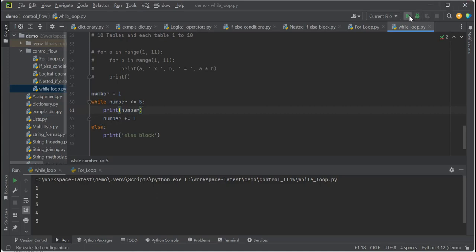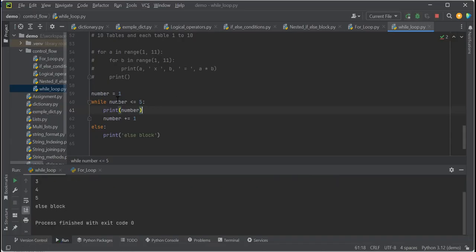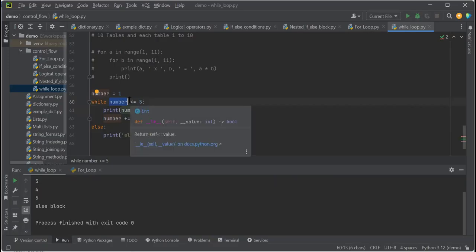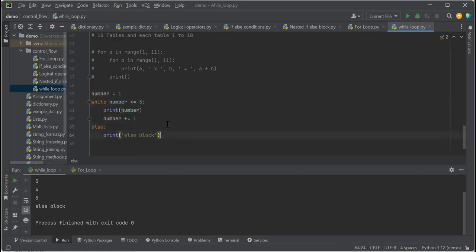If the while condition is not met, but you would like to print some value or handle some statements, then you can use the else block. The else block is optional here, not mandatory. Even with an if block, else is optional. If so and so, do this, or else do this, then you use the else block.